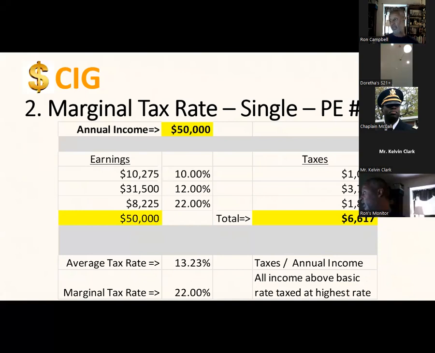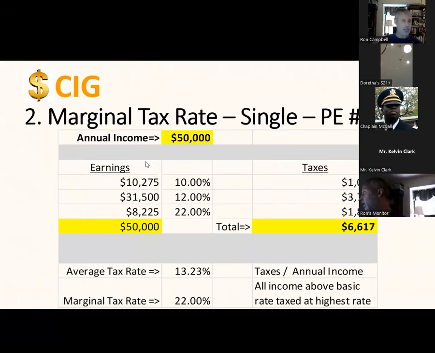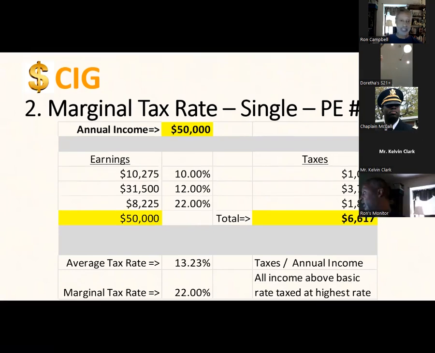So take a person making $50,000 a year, paying about $6,000 in taxes. All things being equal, with no deductions, if they were able to add that back into their paycheck, they would take the tax amount, $6,666.17, divide it by 12, and add about $551 back into their check per month.